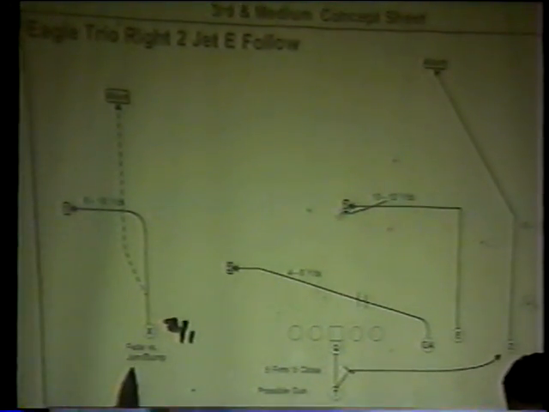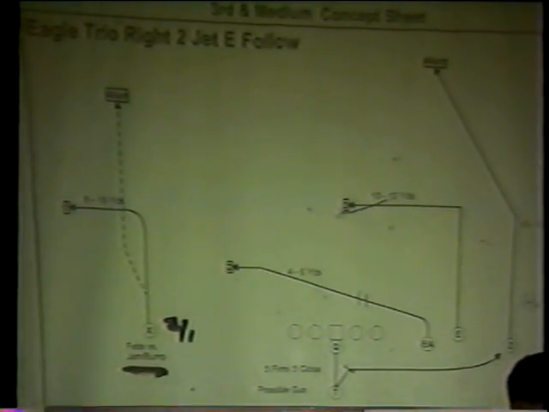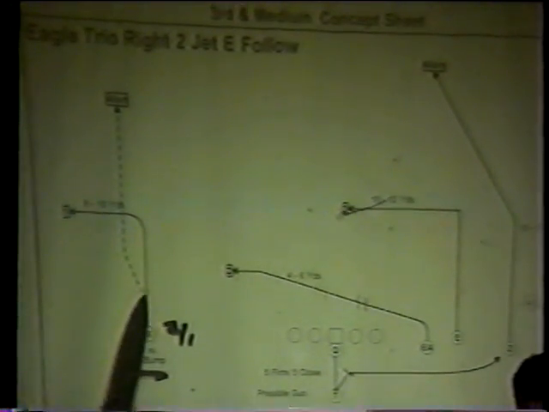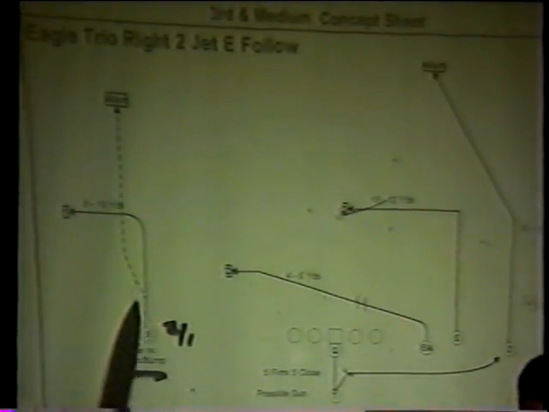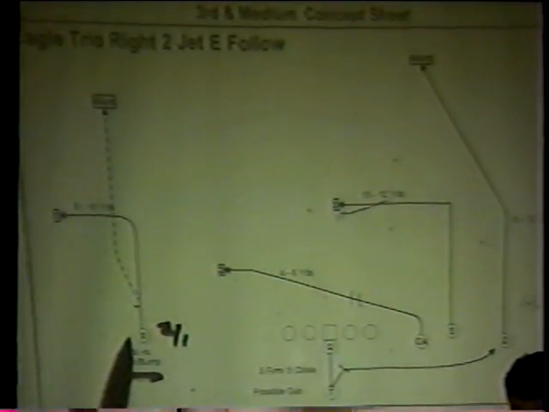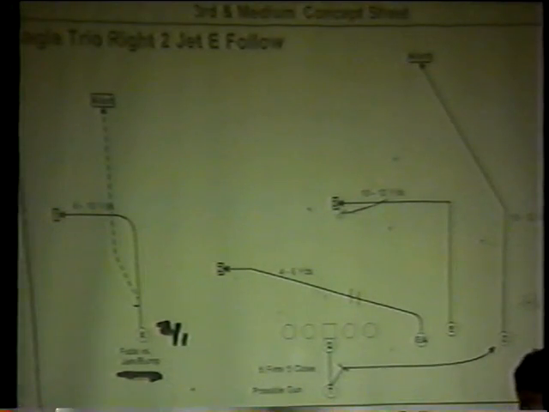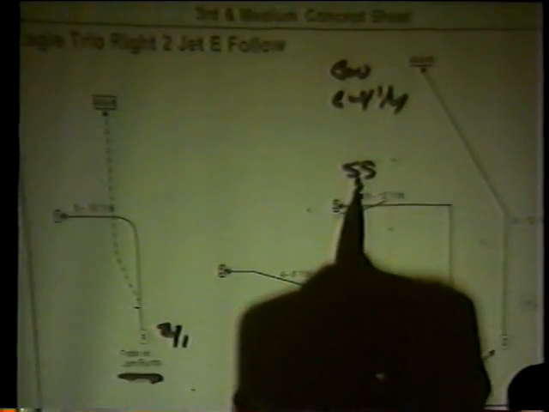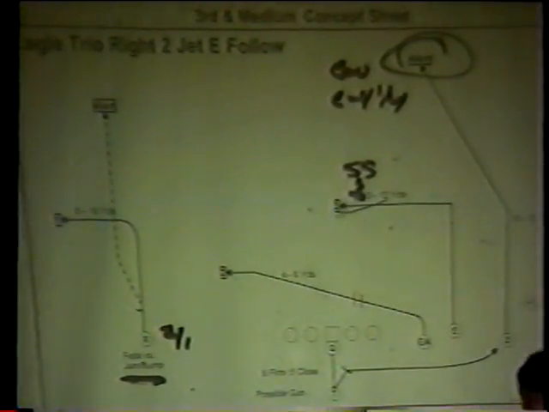One of the things that's a plus on this play is the alert, and there are really 2 different ones. If the X gets rolled up on, and he's got a jam corner or a bump corner on him with a no safety or a middle safety look, we'll take the one-on-one on the go route. Got a chance for the big ball. This over here is a coverage alert, which means if it goes cover 4, which is quarters in our offense, and the safety sits right here, we'll light them up by throwing the post route.